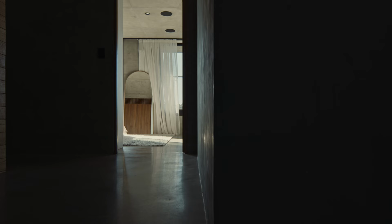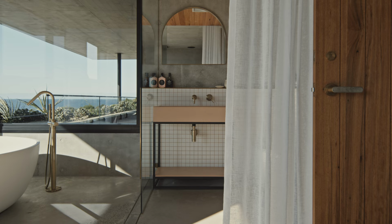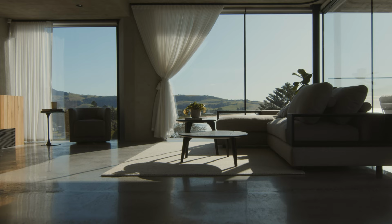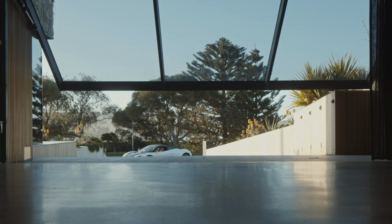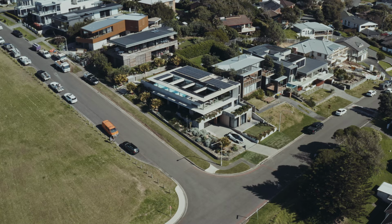By constructing a house that is built to stand for 100 years, we feel is a great way for embodied energy not to get wasted in reconstructing 3 or 4 houses in the time period. We also used a lot of shading over the windows, and using the double glaze low E glass helps to control that heat that comes into this top floor. The rest of the house is pretty much underground, so we get to use the earth's temperature to control those rooms, and we very rarely need any heating and cooling in those levels. And we've got the solar that pretty much covers our entire roof, so this house can run off grid.